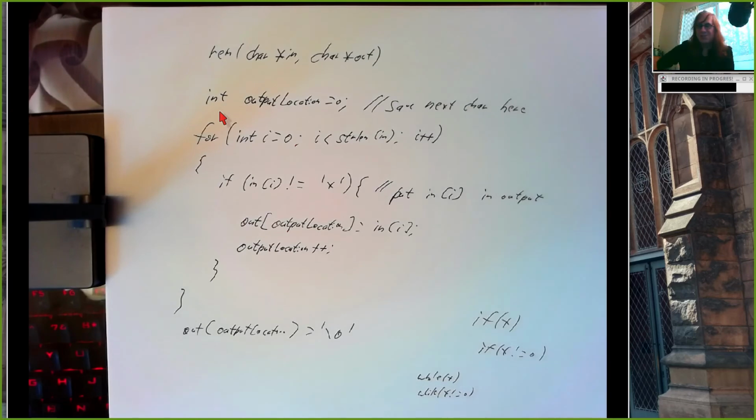If it translates to an integer, it's either 0 or not 0, and 0 is false, non-zero is true. That's in C and maybe some other languages. Now, Java won't let you do that. If Java wants a Boolean, it won't interpret an integer and treat it as a Boolean. But older languages, that's pretty common practice.